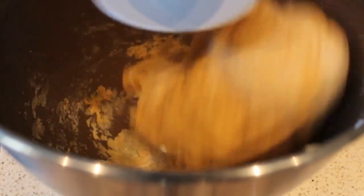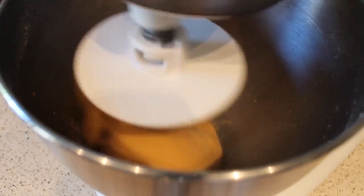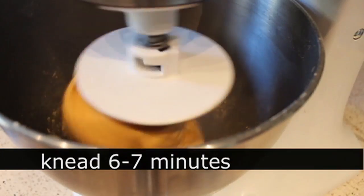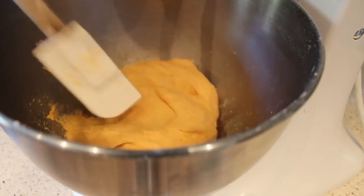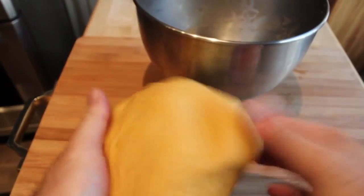So after a few minutes, if it's too wet and sticky, you can add a little more flour until it pulls away from the sides. And once it looks like that, like I said, you want to knead this for about 6 minutes. Until you have a very, very smooth, slightly sticky, and elastic dough. All right, it should be very, very soft and supple. See that? So mine's looking good and feeling amazing.